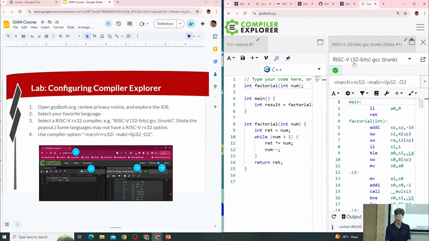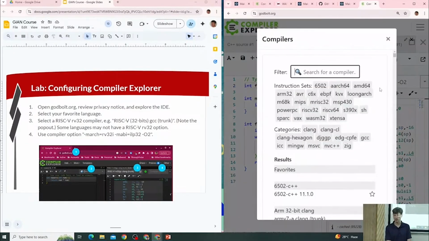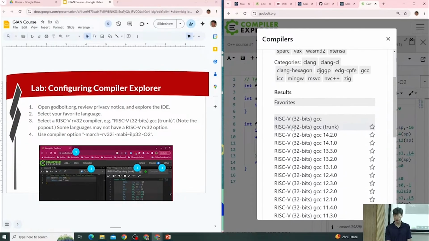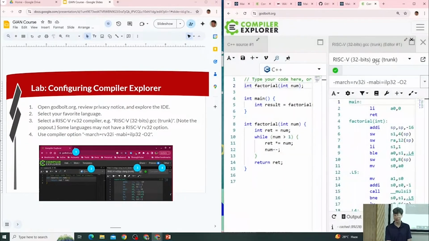Okay, so I've already selected this compiler. You can select it. The easiest way is to use this pop-out here and select RISC-V 32-bit. And then from this list, you can choose GCC trunk.